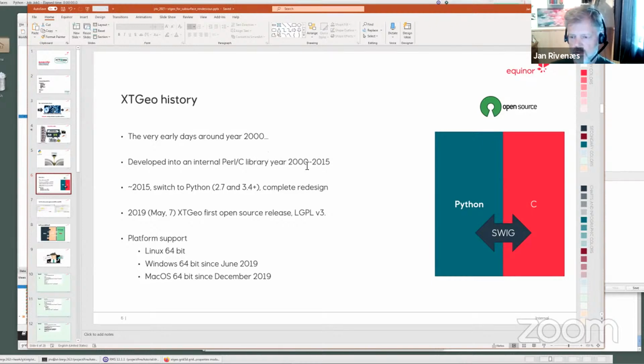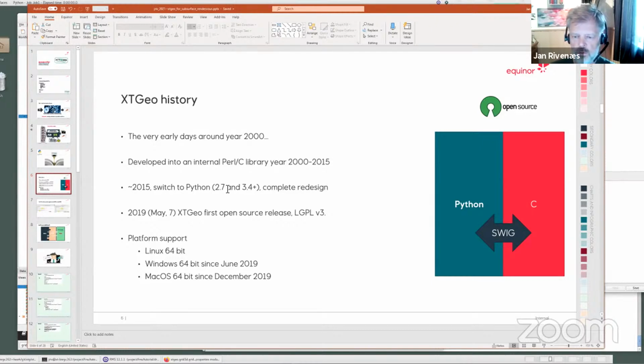So during the first almost 15 years, I made a Perl combined with a C library, which can do a lot of things. But then I had to admit one day that Perl was not the correct horse, so I needed to switch, and I switched to Python, which of course took a bit of time to learn all the nitty-gritty details of Python, but I tried to do a kind of complete redesign. So you can see many things have changed, but I also kept most of the C library, for instance, for reading Eclipse or for doing special things.